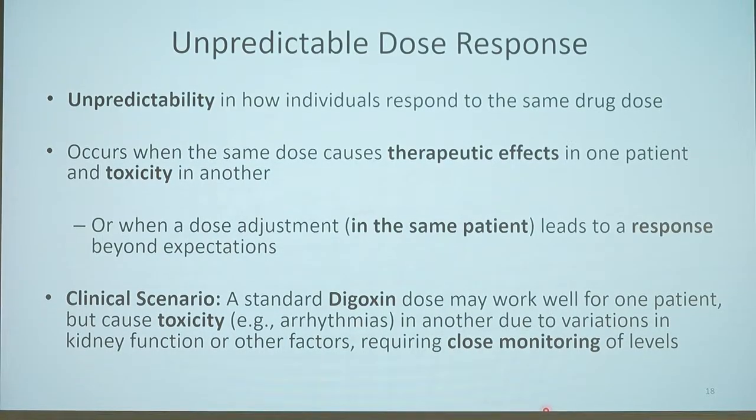So digoxin is another drug that is a TDM drug. It is used for heart failure. It is mostly eliminated unchanged by the kidneys, but about 20% is metabolized by what enzyme? 3A4. 3A4. I don't know if I told you guys. I think I did. If you guess 3A4, you're probably going to be right for drugs.